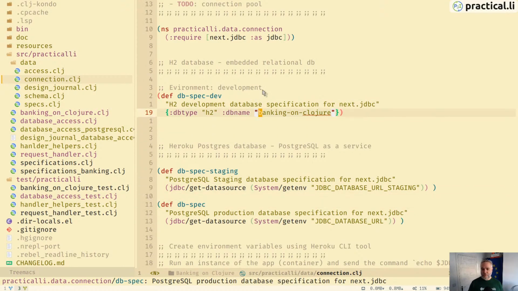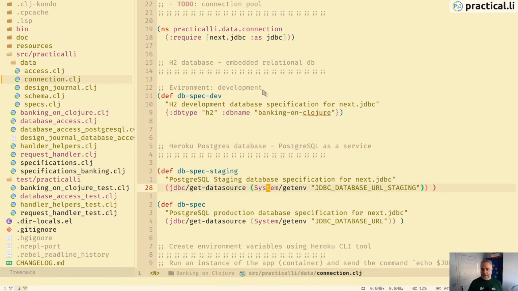For the development environment, I'm just using H2 and specifying the database. And in Postgres, we're getting the data source from this environment variable. At the moment I've got two different environment variables, one for staging and one for production. You can set these on the command line. I've set these in Emacs as well.